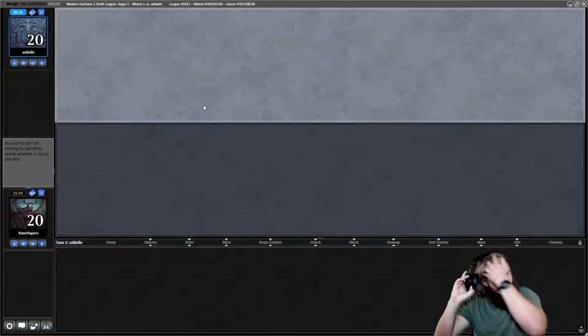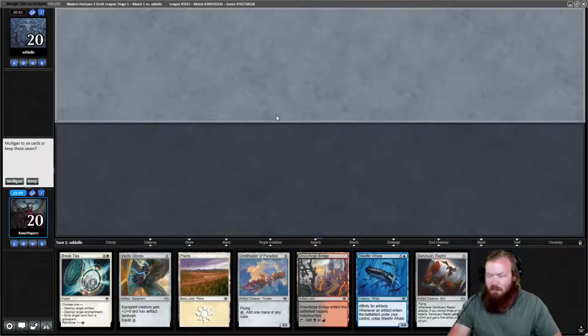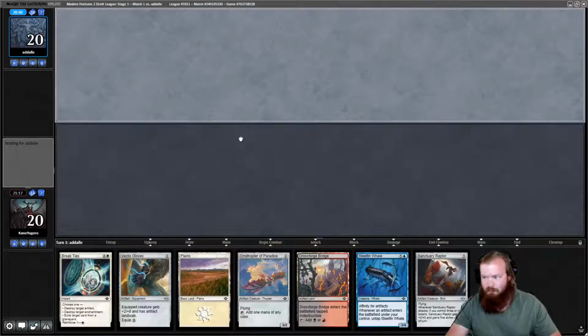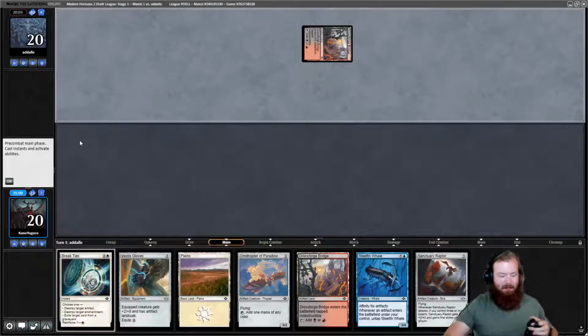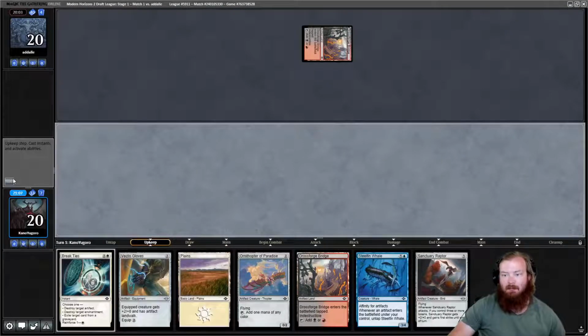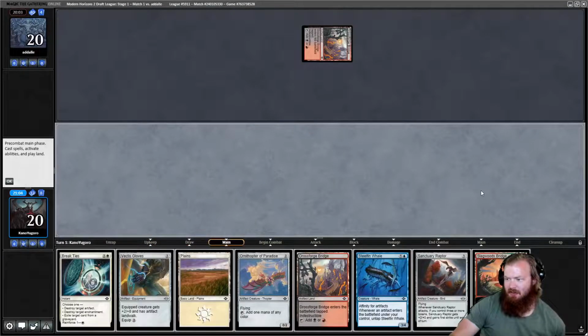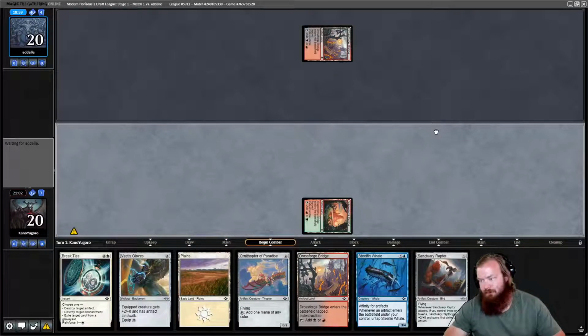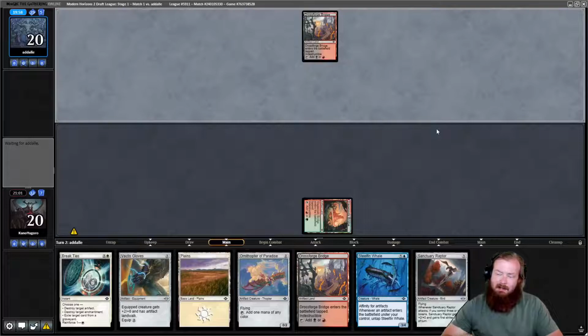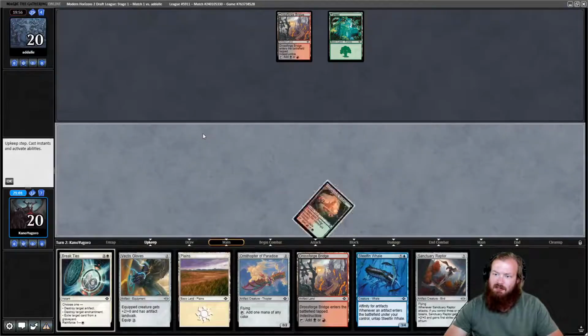Alright, so opponent will be on the play this time. Alright, I will keep this hand. Opponent starts. They start by playing a tap land. Pass to us. We draw a tap land with more relevant colors, so lead on that one. Pass the turn. Opponent untaps. They play a forest. It looks like they mulliganed.